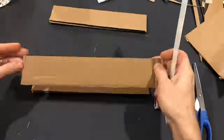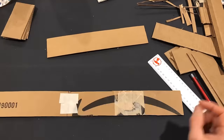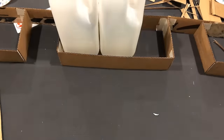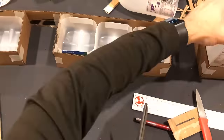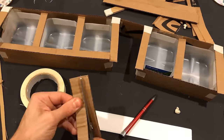For those wanting to see what I did prior to the build, here it is. Now, it may seem simple, but building a scale model out of things like cardboard and milk containers is a very cheap and effective way of working out sizing and planning out some of those more intricate details that are hard to visualize in your head. It's definitely something that I'll do in later builds.